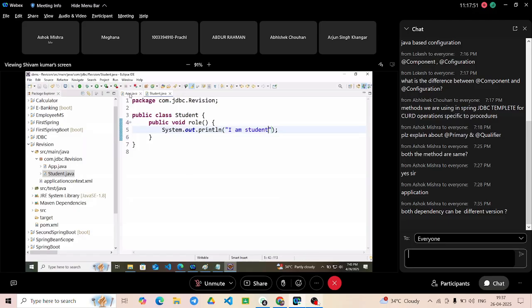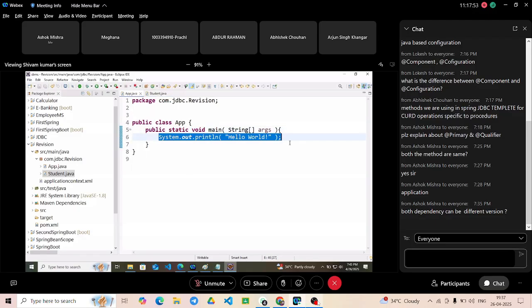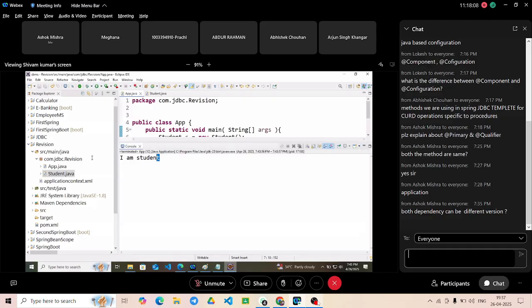Now in app.java, I will create the object of student class. Normally, Student s equals new Student. And then I will call s.role method. And we will run our application. So here we got I am student.